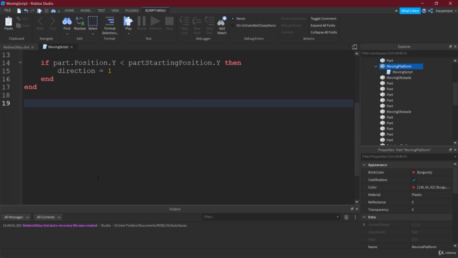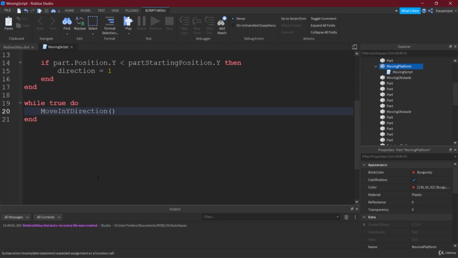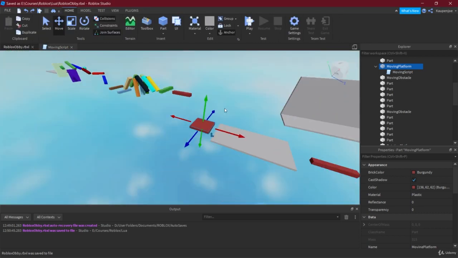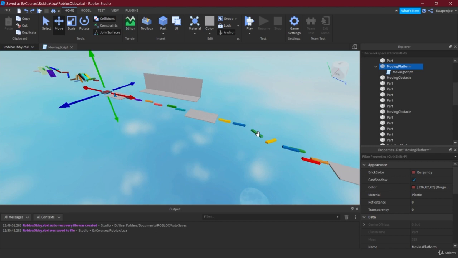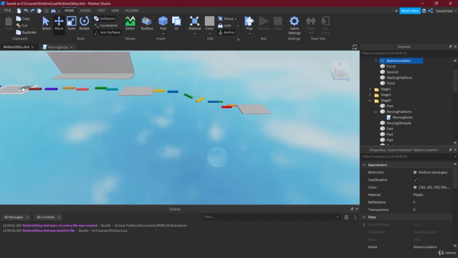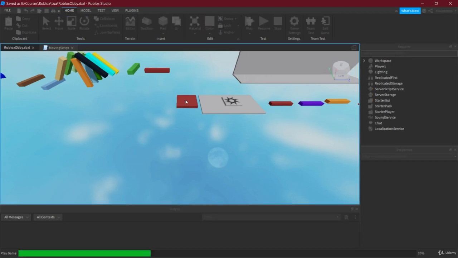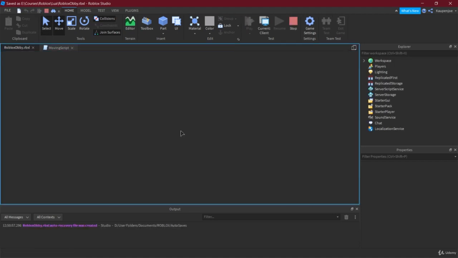And we can make it so that this is called by just doing a while true loop. And then we're going to say move in y direction, and then wait, let's say 0.01. So let's make it so that it waits very little. And in theory, this should already work. So let's just take our starting position and move it over here so that we can see if the platform already moves. But it should.